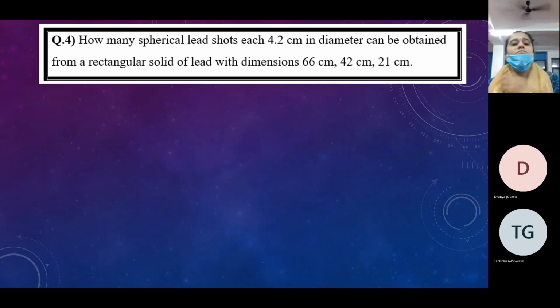Yeah, this is a test. Let's see who can do this first with the correct answer. Tanya and Tanishka, this is a test. You can send your picture on WhatsApp. Not able to hear you, so you can send your answer on WhatsApp if you finish. Yes, of course. Please write the question, children.